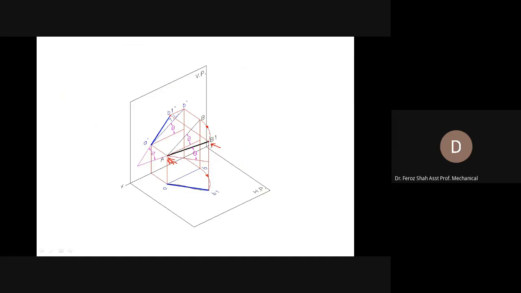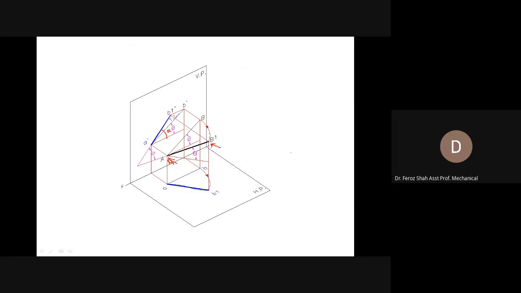By joining the 2 points, you get A prime B1 prime. So the new front view now becomes shorter than the true length and also appears at an angle greater than theta, and this apparent angle will be called alpha.